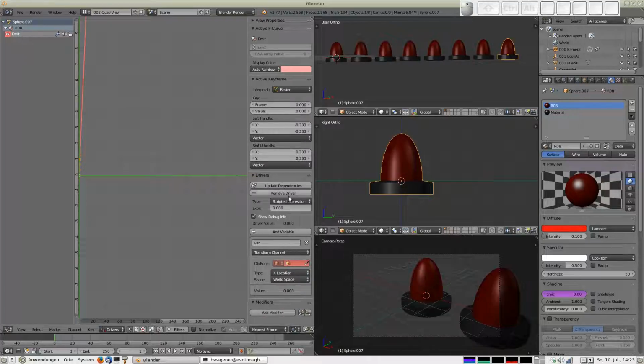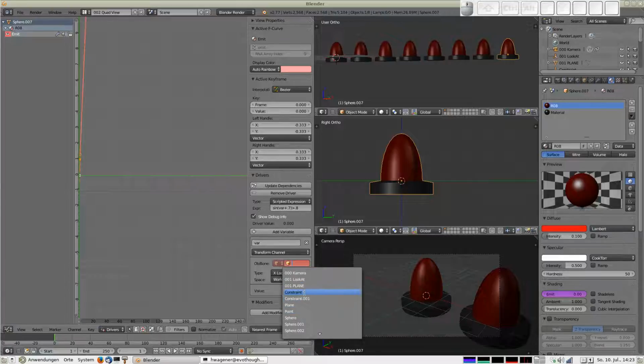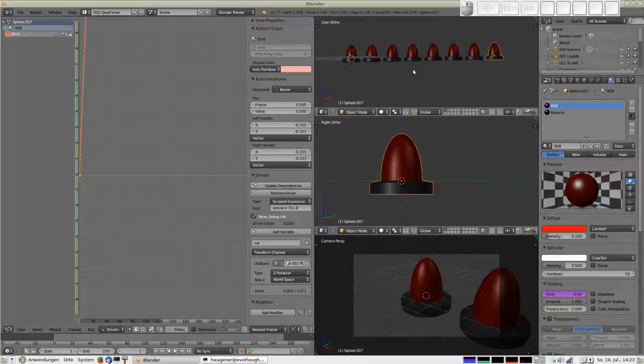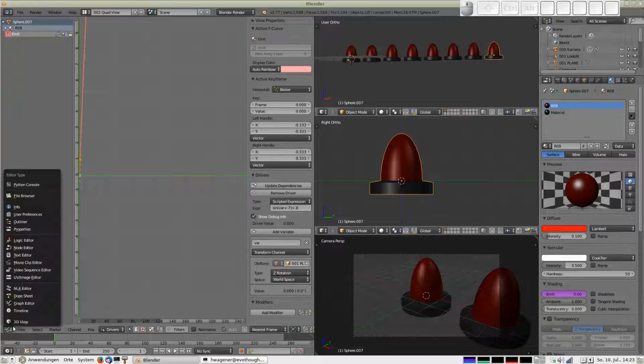Choose the driver, sinus from var plus 0.7 greater than 0.8, and we choose this plane and the Z rotation. Okay, that was all. Now we can have a look at it.